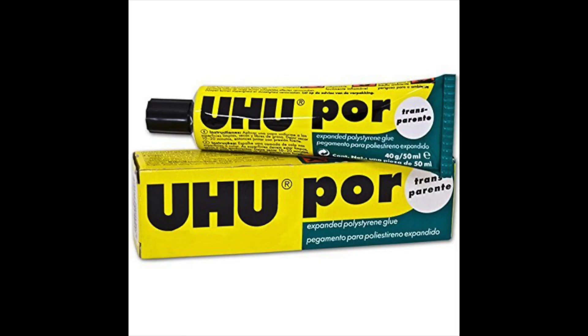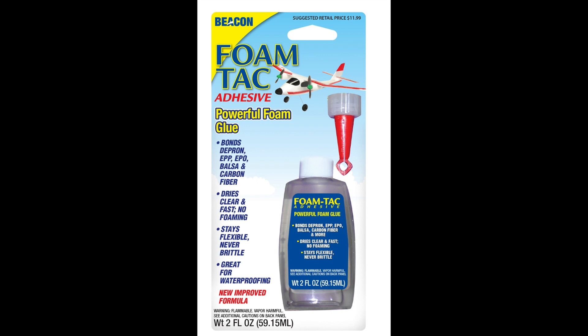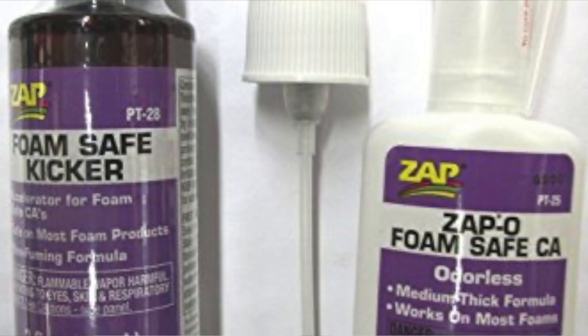Pretty soon into the build you're going to need some glue as well. I love this stuff although it absolutely stinks, but I find it to be very good because it's quite elastic, remains elastic, and it has a good grip and it's lightweight. It's not perfect for everything because it's a contact-based glue, so you have to make sure it's on both sides of the joints and then you touch them together — it grips really fast, so you have to be quite confident when you stick your parts together with this stuff. There are others out there: there's one called FoamTac, Gorilla, polyurethanes, foam-safe cyanoacrylate which is super glue — a whole load of different glues people like to use. But I like to stick with this; I've used it for years, it's a bit of a favourite.